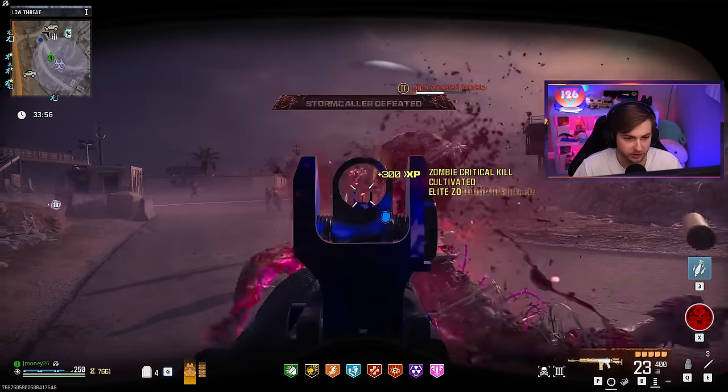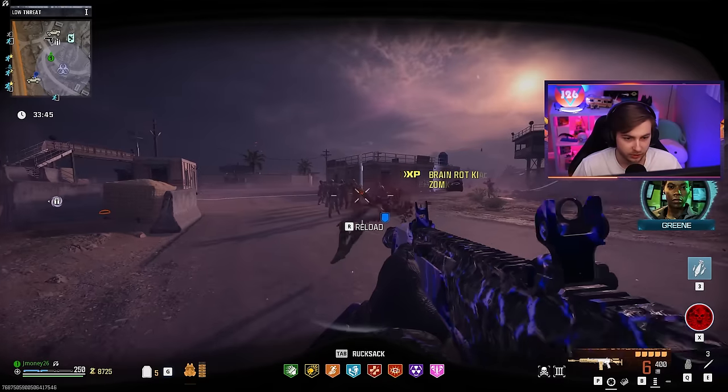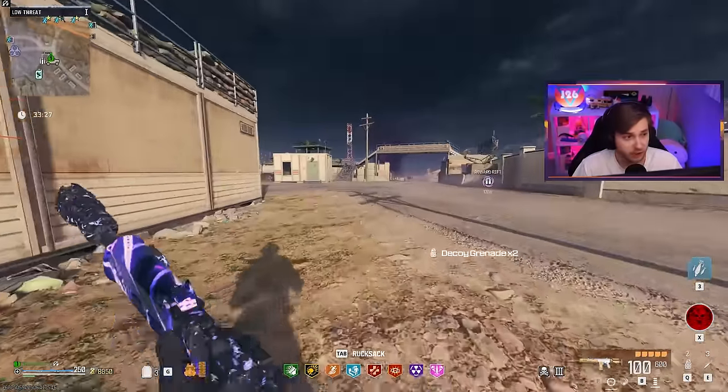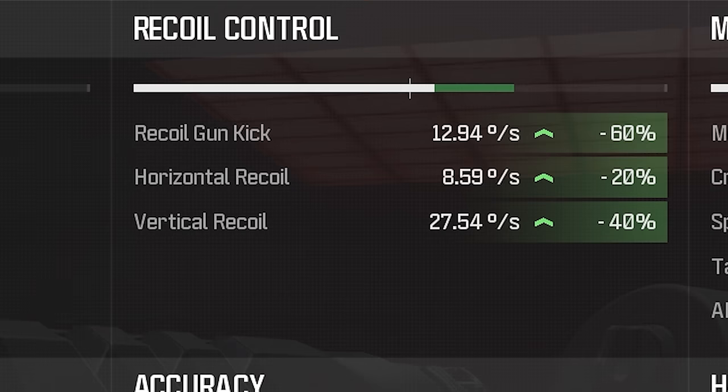Thanks for playing. I'll be taking your skull. What else do you drop? A mortar strike? That's it. You gotta drop some better stuff for me, Stormcaller. That's not cutting it. But I feel like I haven't highlighted this muzzle enough yet. It literally reduces recoil by like 60% in one of the categories.